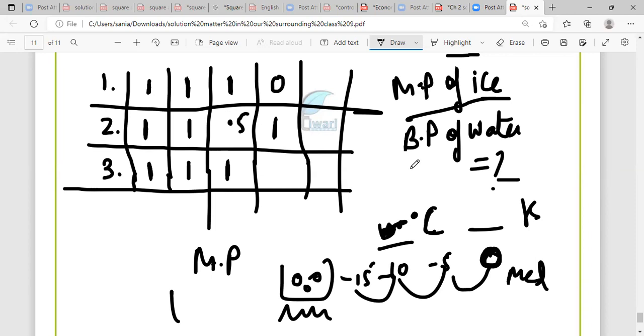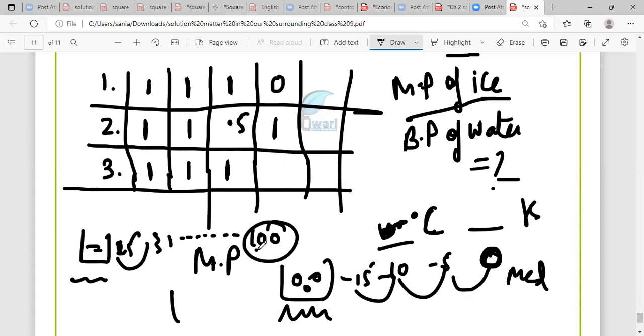Yes, ma'am. And about the boiling point, for example, this is liquid. The temperature is, say, 25. Now you heat it, so it will increase: 25, then 35, 45, 55, 65, 75, 85, 95, and 100. When it reaches 100, it will start boiling, the liquid will start changing into vapor. And over here, ice will start melting, and it will convert into liquid. Clear? Yes, ma'am.